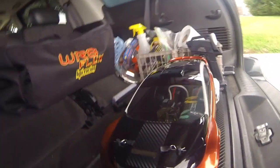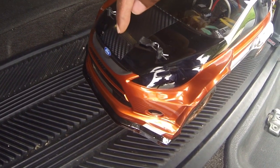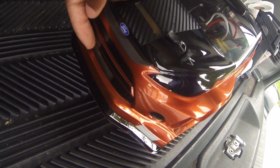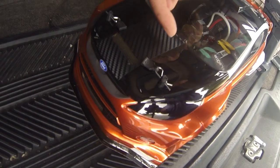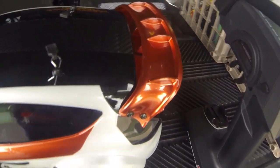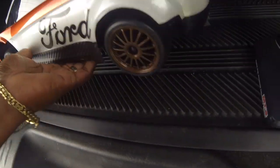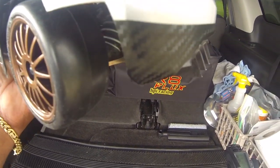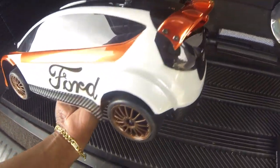Custom body, I'll show you the body real quick. You see here, I made an inner hood downforce. So the idea is the air goes in here and comes out the hood to help keep the front of the car and the body down. That's really all I've done to it. It came with the little wing, and I cut the back of the window out so air can escape out of there. Oh yeah, I built my own diffuser in the back. That's aluminum. I just put a little paint on it. Got the Pro-Line Power Stroke shocks on there.